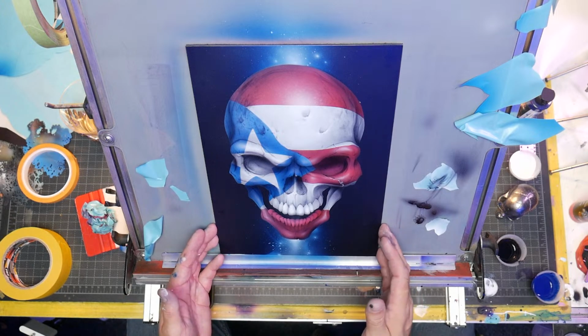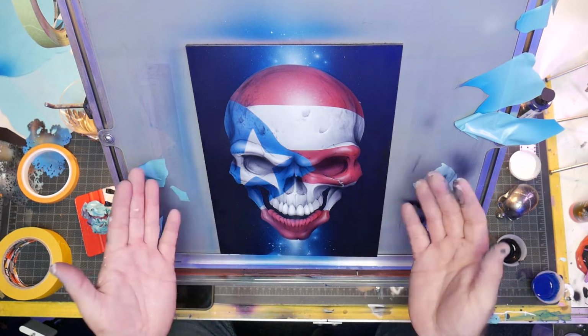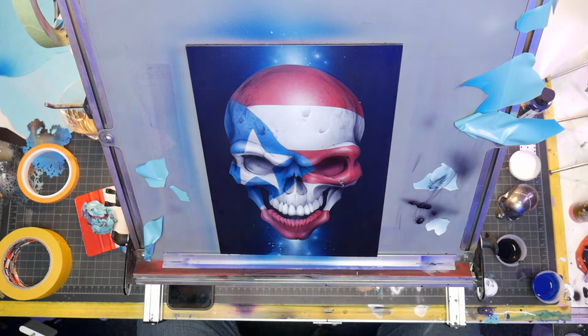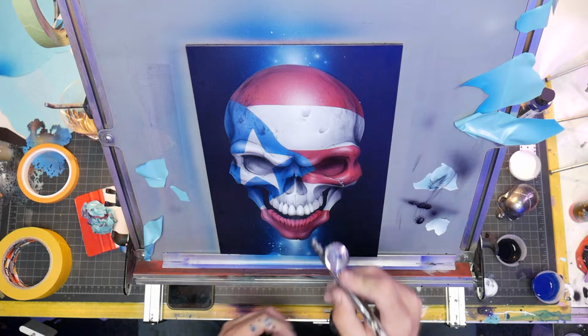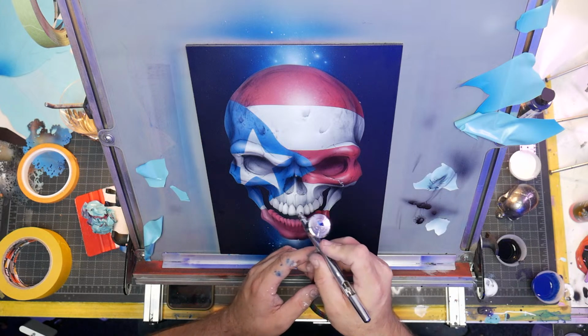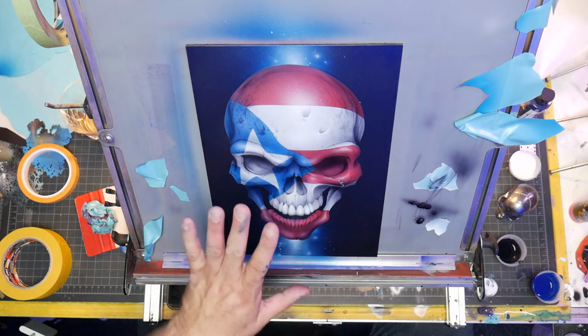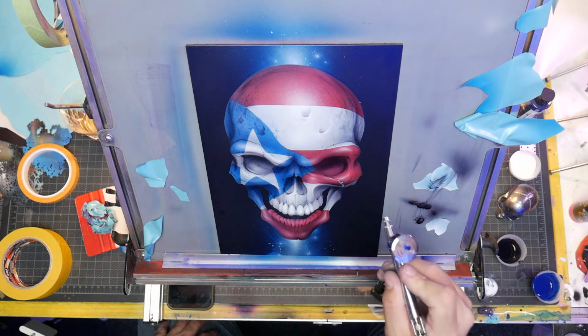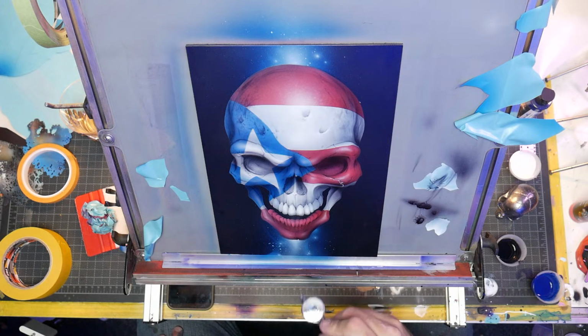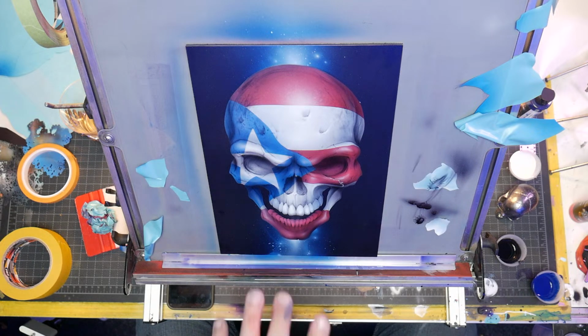But that's really it, man. You could do more glow off to the side if you want. I think this is just perfect where it is. I don't think it needs any more. I can tone a little bit of blue over the star and just tone it so it has a little something. So it's like a little blue tone to that. Just kind of cool off the sides a little bit. But I like this little pop. I think it looks really, really cool. What do y'all think? Y'all like it?